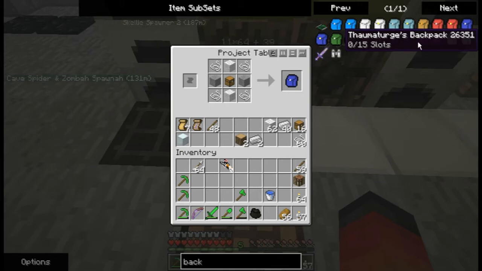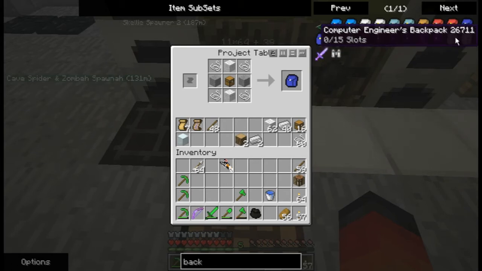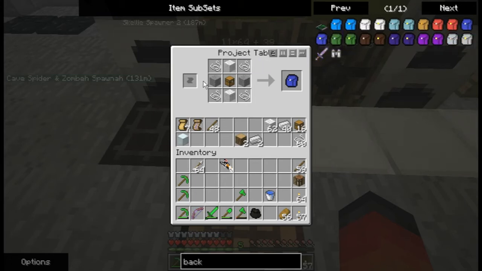Thaumaturges, that's Thaumcraft. It will pick up your amber and zombie brains and elemental shards, things like that too. Computer engineers, I'm not quite sure what that picks up because I haven't used that one, but I would guess that it would pick up all your goodies, from silicon to bits and parts and redstone, maybe, things like that. Everything you'll see has a woven counterpart, and that's because you need carpenter to make some woven silk, and that opens it up to 45 slots, as you'll see, from 15.